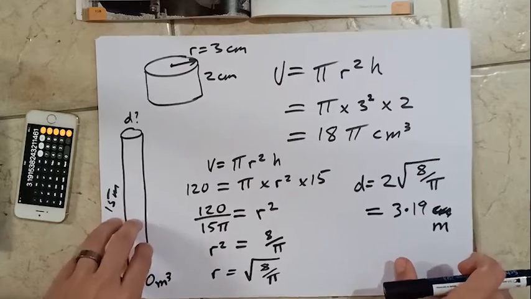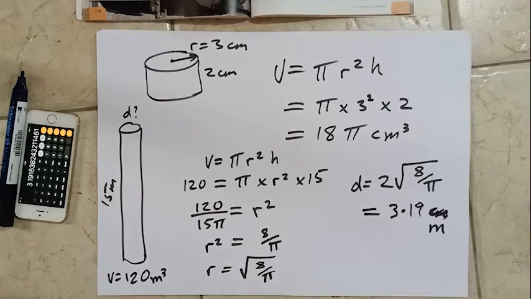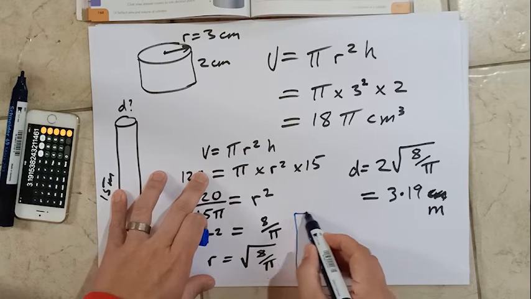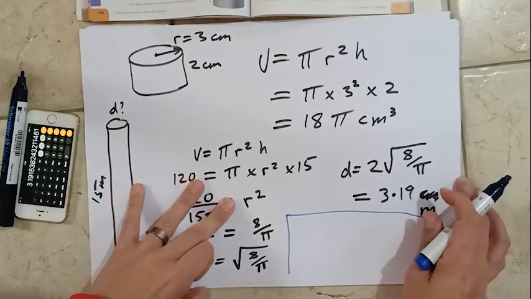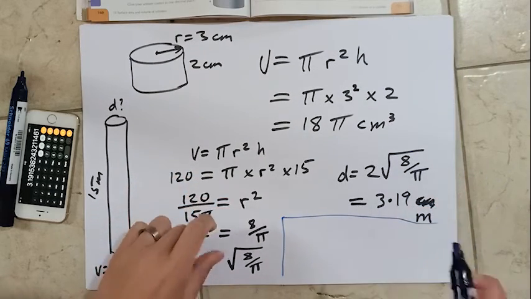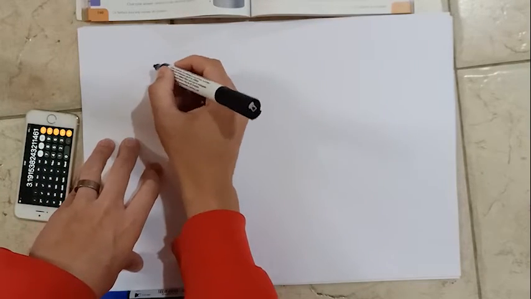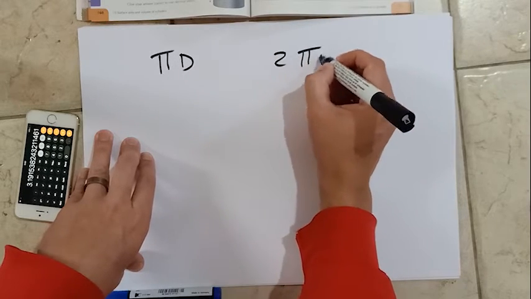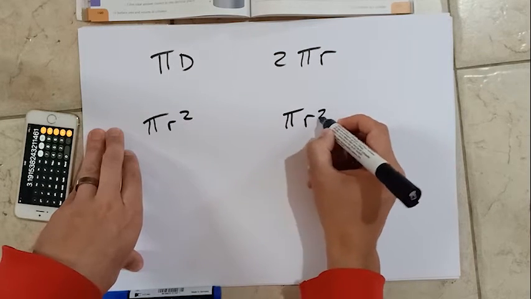Now, I just want to pause there a minute. When you get a bit confused about formulas, is that the formula for the volume? Is that the formula for the area? Okay, let's just look at the number of dimensions. Feel free to go on with the exercise, but this could be helpful. In fact, let's get a new piece of paper. So let's put some formulas up, all connected with circles. Pi d, 2 pi r, pi r squared h.